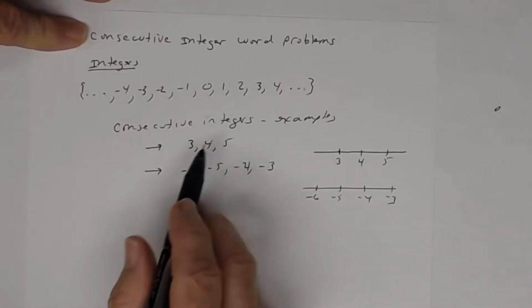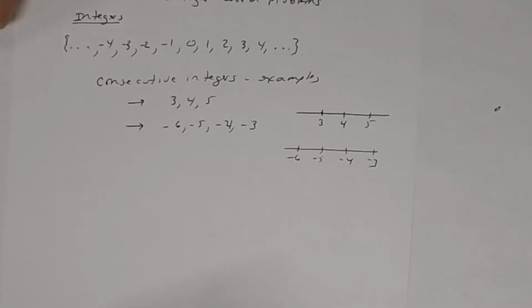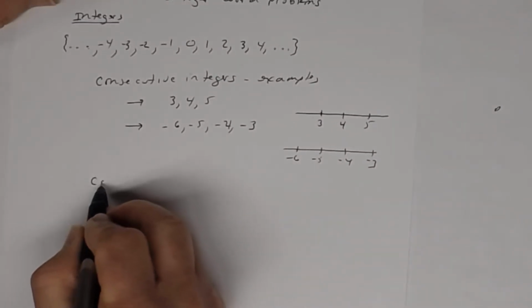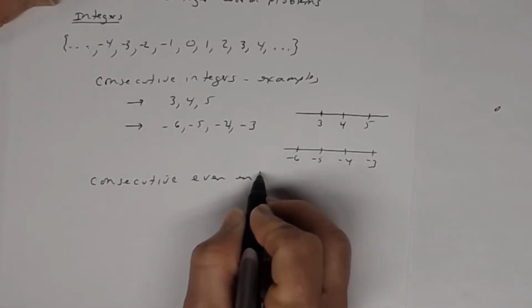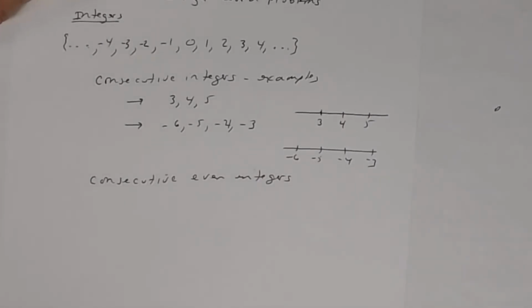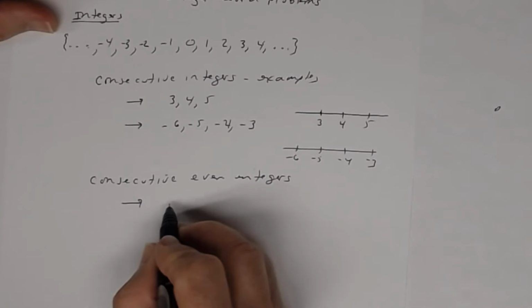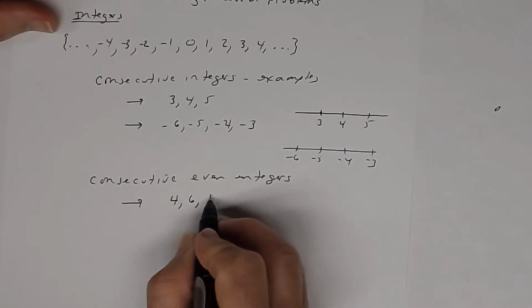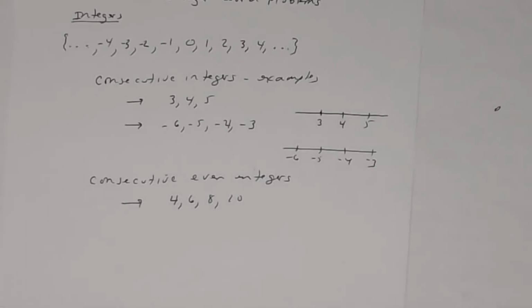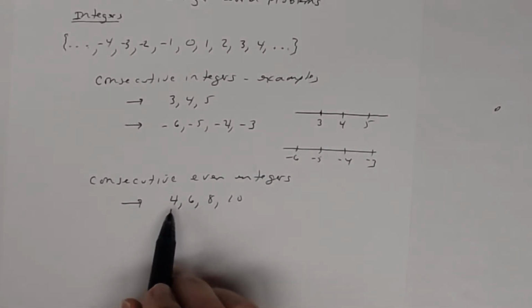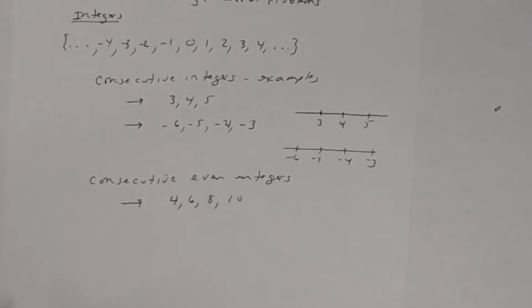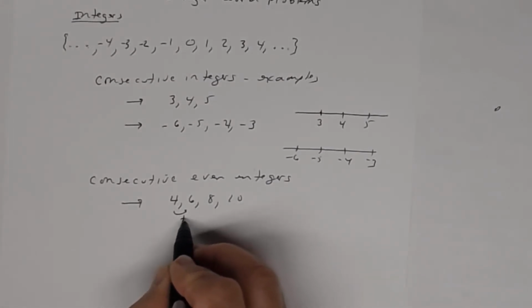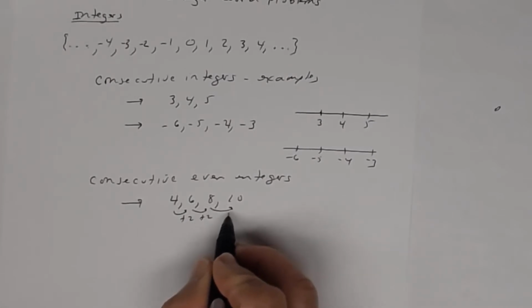All right, now let's talk about consecutive even integers. That's also going to be needed. Okay, consecutive even integers. So for example, 4, 6, 8, 10. Those are 4 consecutive even integers. They're even and they're consecutive. So the first one's 4. What's the next even integer? Well, it's 6. What's the next one? Well, it's 8. What's the next one? It's 10. So basically all you do to get to the next one is you keep adding 2, right? 8 plus 2 is 10.